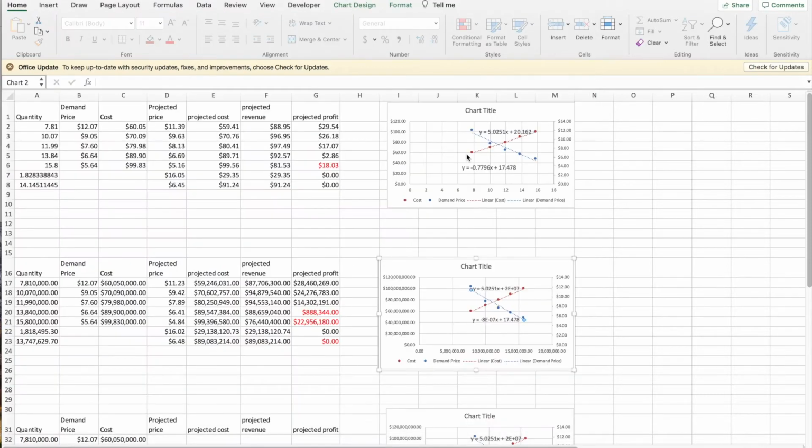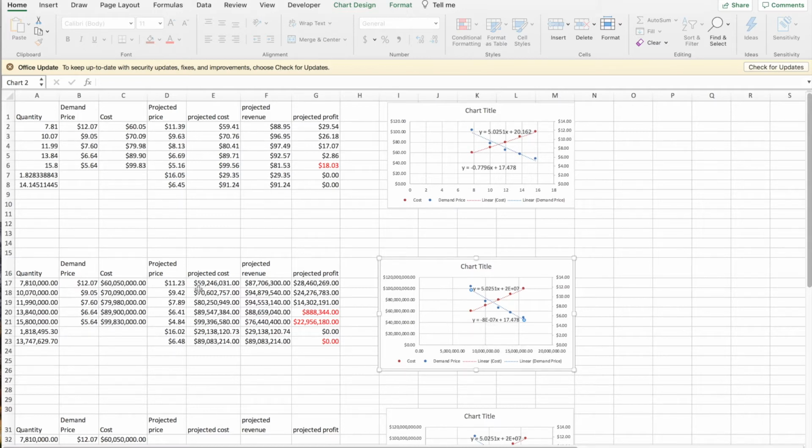To look at the previous example, quantity and cost were both listed in millions. We worked out the chart and did this in the previous example. However, if instead of saying it's in millions, we use the same numbers, only actually work out the full numbers, our equations wind up being quite similar, except 20 becomes 20 million, and so 2 times 10 to the 7th, and minus 0.7796 turns out to be minus 8 times 10 to the minus 7.